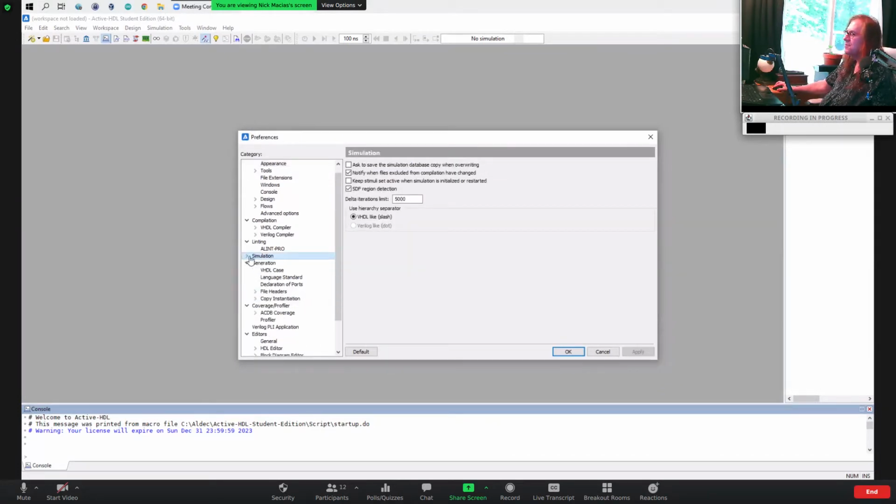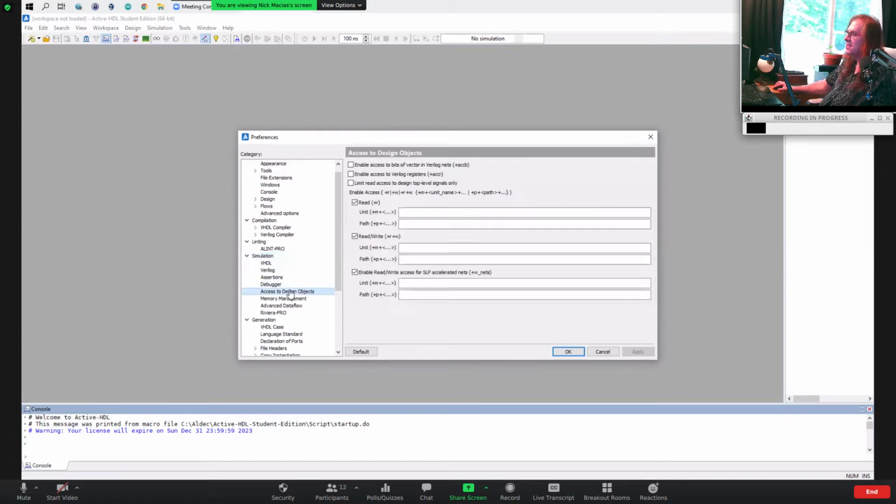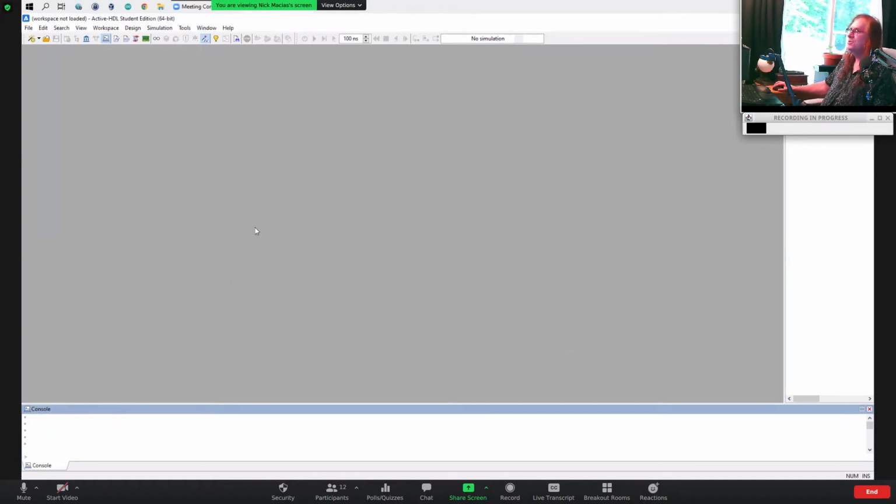Expand this if it's not expanded, and then click on Access to Design Objects. Normally this box is checked, which says Limit Read Access. Uncheck that, and then check these three boxes. If you don't do that, then none of the other stuff works, and you start getting complaints every time you try to simulate. But you only have to do this once unless you later go back and reinstall the software. I've already set that up, so I don't have to worry about that.